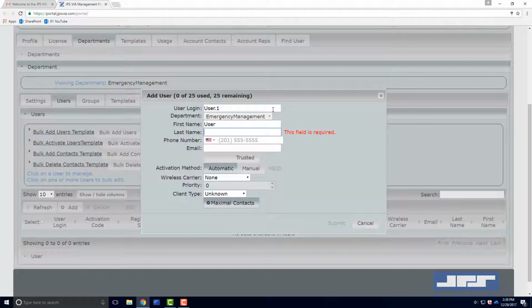When adding a user, the required information is user login, first name, and last name. If you wish for the activation code to be sent directly to a user, you will need to enter either their phone number and wireless carrier or their email.